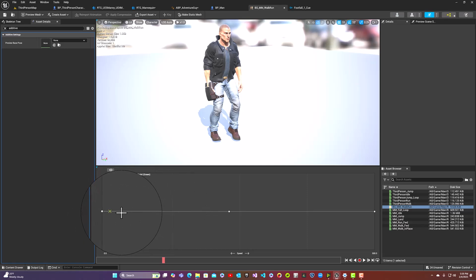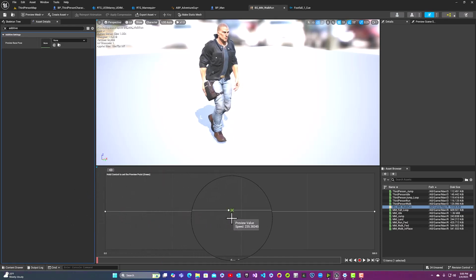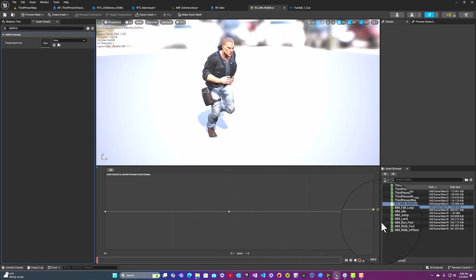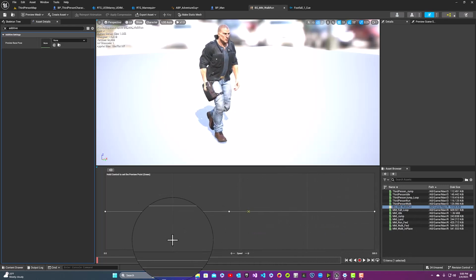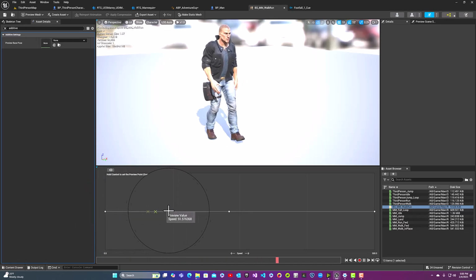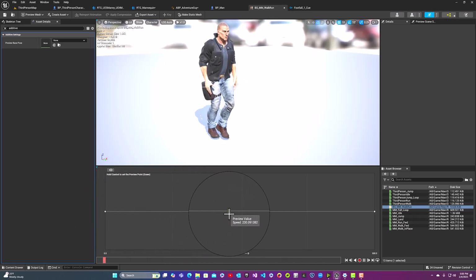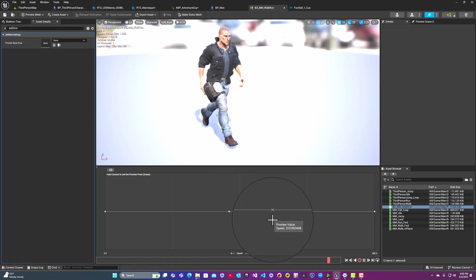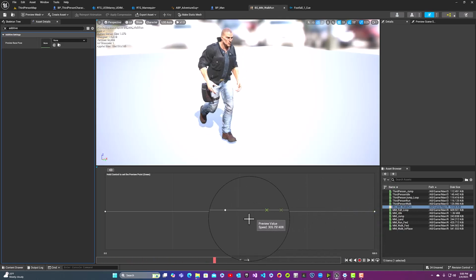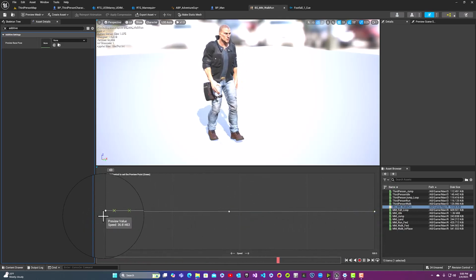So there are 3 different animations here, and I can preview them if I hold down Control or Command and just move my mouse from left to right and watch how it blends into these different states, especially when this is running. So let's go like this. As you can see, at speed 230, that's his full walk, and at speed 500, that's his full run. It's great how they blend together.